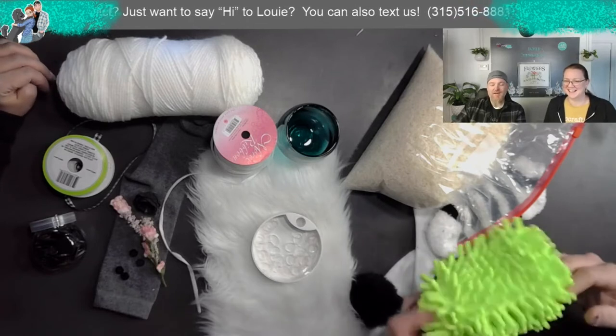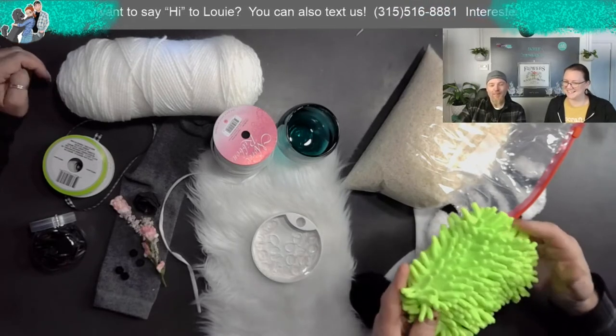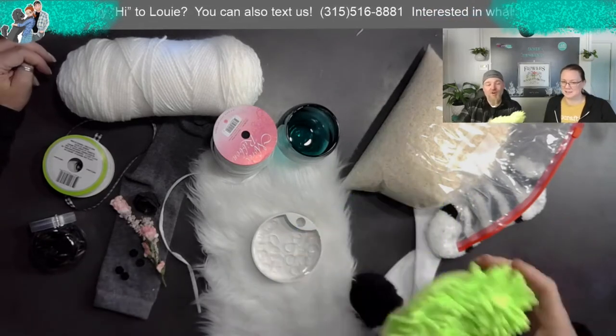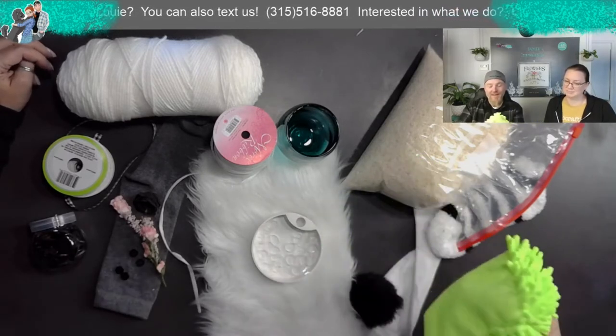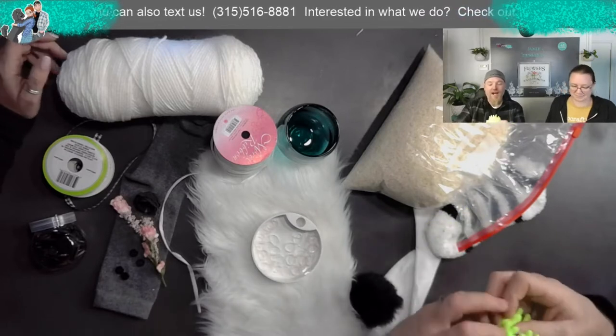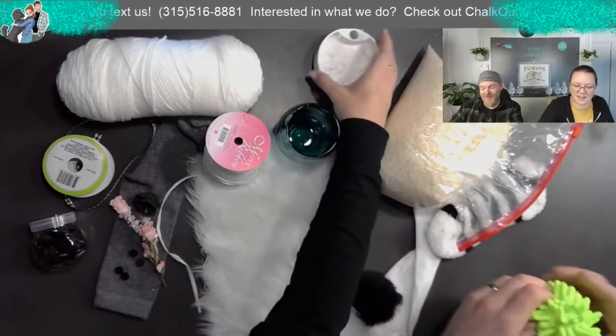We did some gnomes a while back. I'll throw the video link up there. But this is actually a car wash mitt, from the dollar store so you can wash your car. But look at how cool that is. Tell me that would make a cool gnome hat. So I'm going to make a little rice sock gnome guy with a really funky hat. I don't know if it's going to work, but we're going to give it a shot.